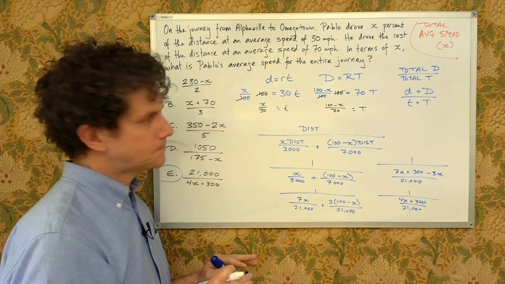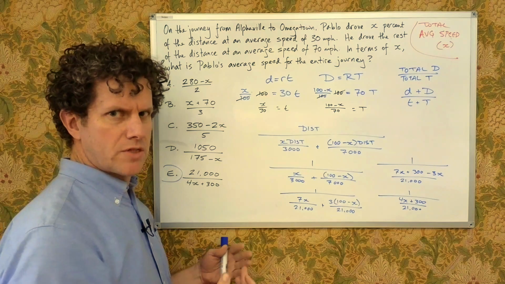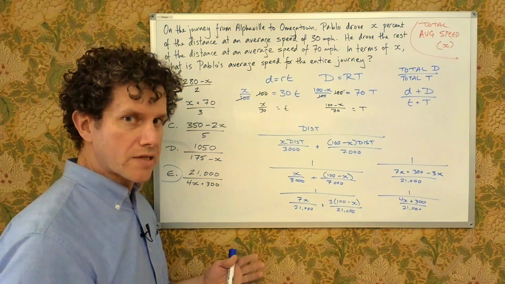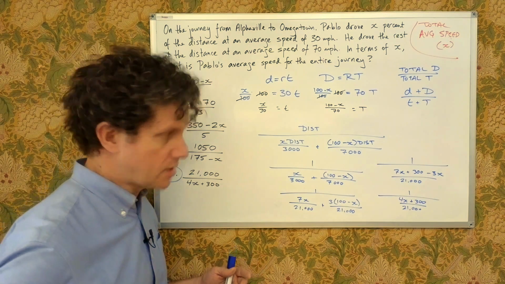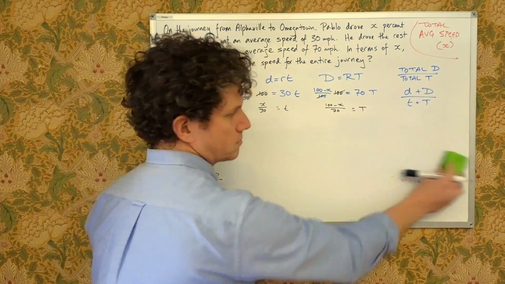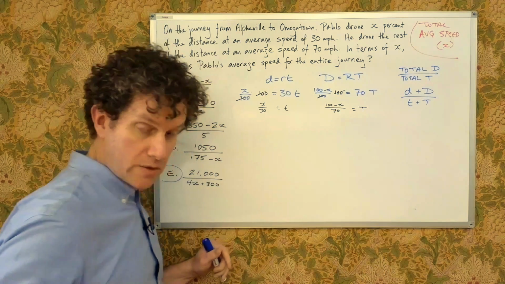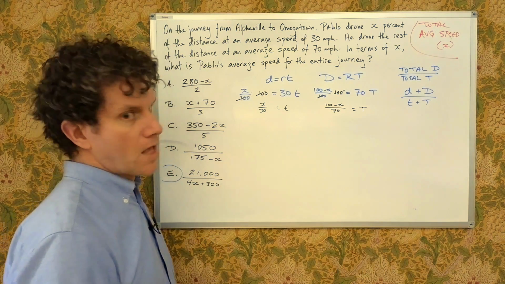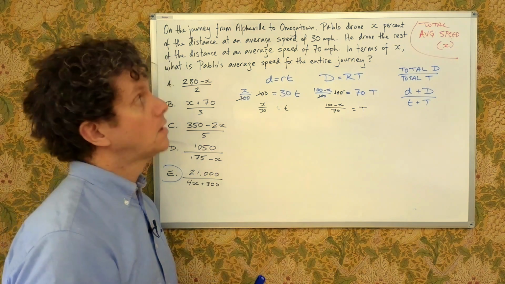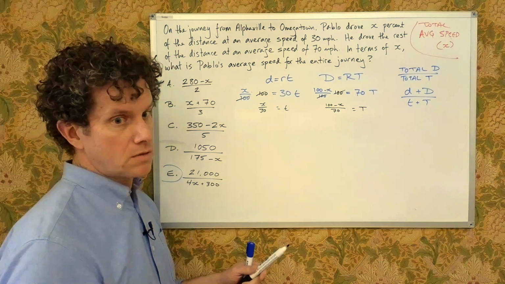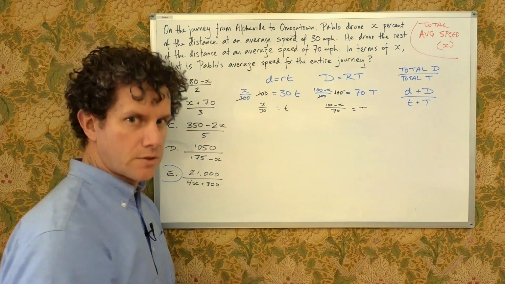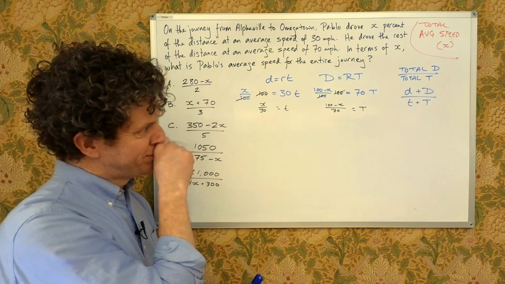That's pretty handy. But now we're kind of realizing there's a lot we don't know. We never knew the distance, didn't know it at the beginning, didn't know it at the end. We don't know x. We don't know x at the beginning. We don't know x at the end either. So maybe we can assign a value to x. If we choose some number that represents how much of the time Pablo drives at 30 miles an hour, maybe we can work our way to an answer without doing quite so much of all of that manipulation.